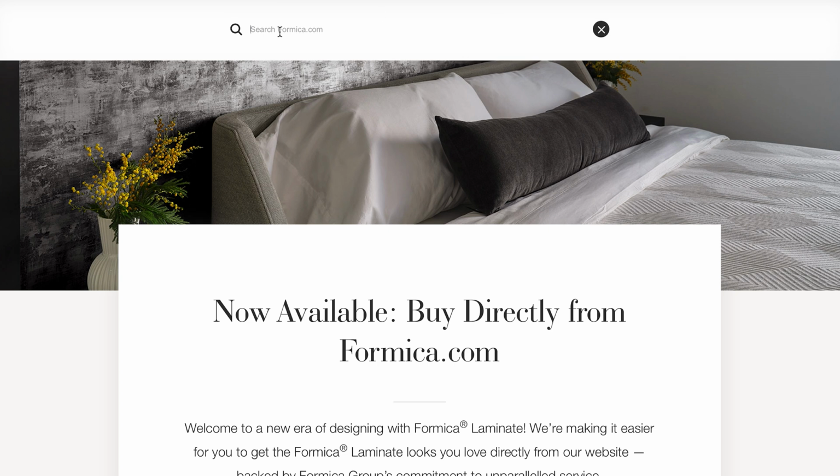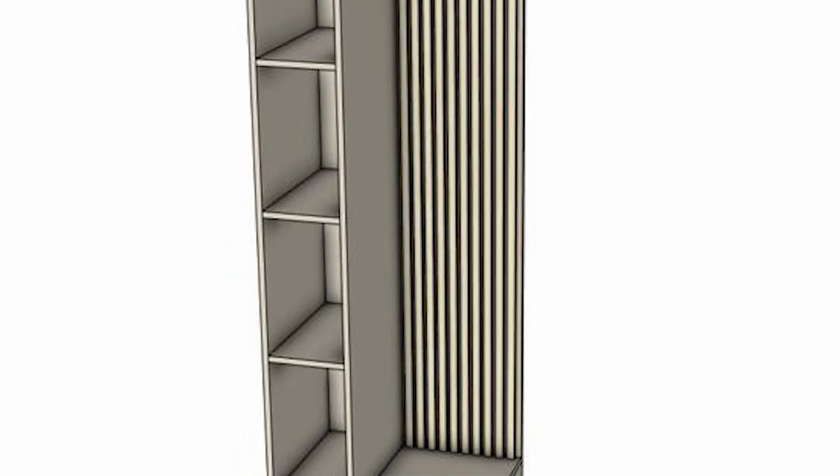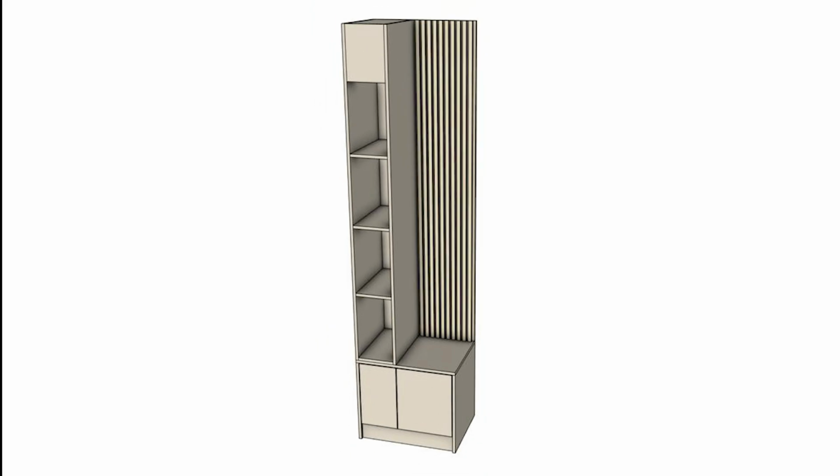When I use laminates, I use Formica brand. In this project, I'm going to be using oyster gray. The furniture that I'm doing and presenting in this project is based on a mudroom with some maple wood slats.